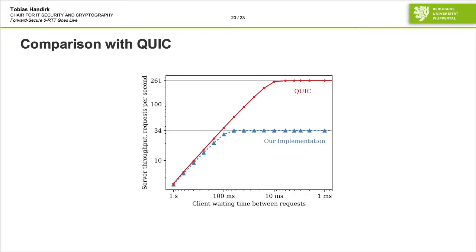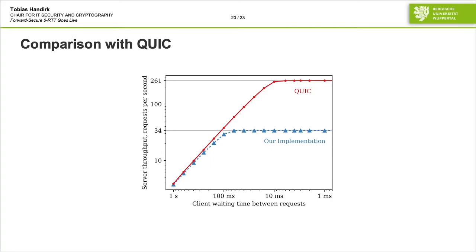So let's get to the results of our benchmarks. The most important metric for us was the throughput on the server side, meaning how many requests can the server process per second. To be more precise, we are not interested in the absolute numbers, but in the numbers in comparison to QUIC. To measure the throughput, we let the client applications run for 30 seconds with each handshake protocol and different waiting times, counted the number of requests successfully processed by the server, and computed the average per second. The results can be seen here in this graphic. On the x-axis, we have the waiting time between requests for the clients, which in essence is the offered load to the server, and on the y-axis, we have the server throughput.